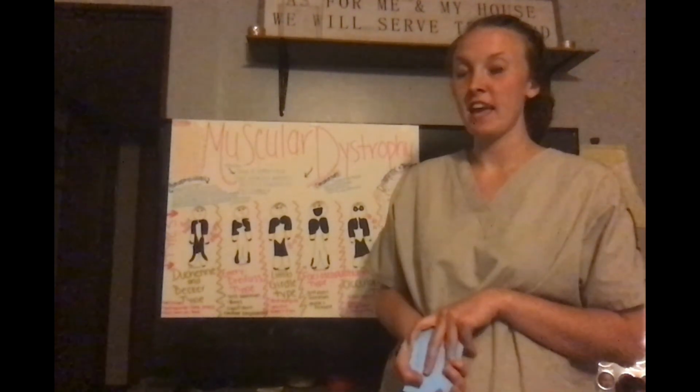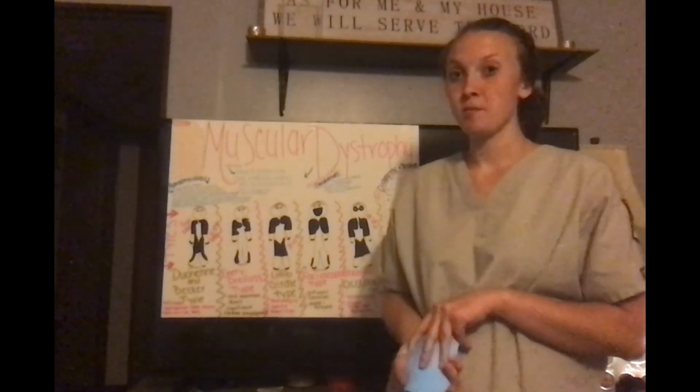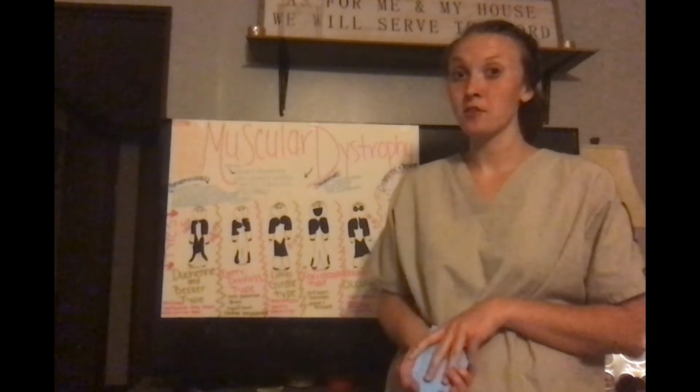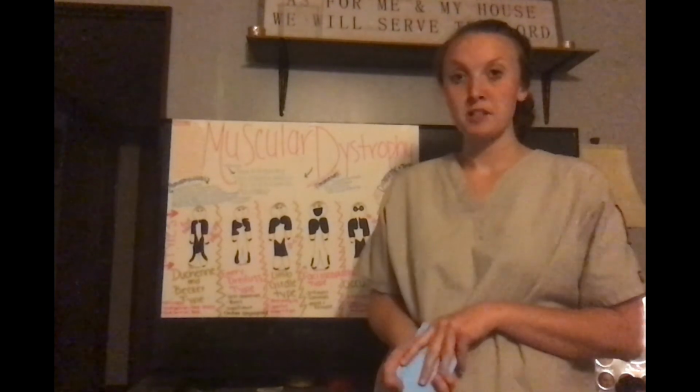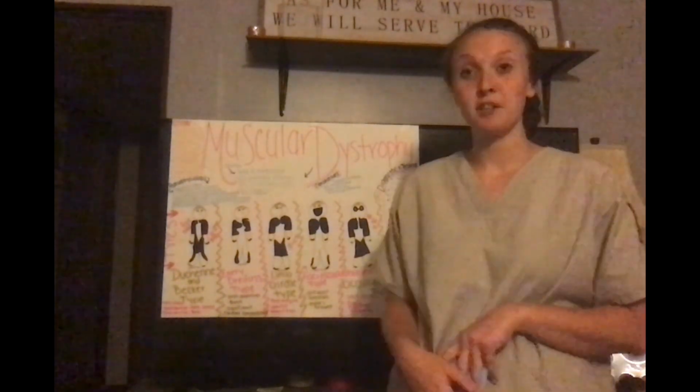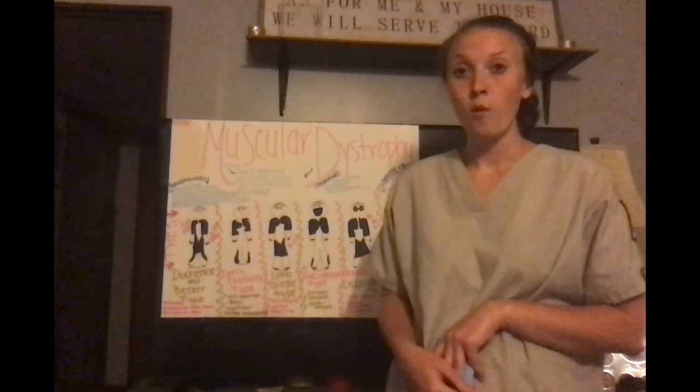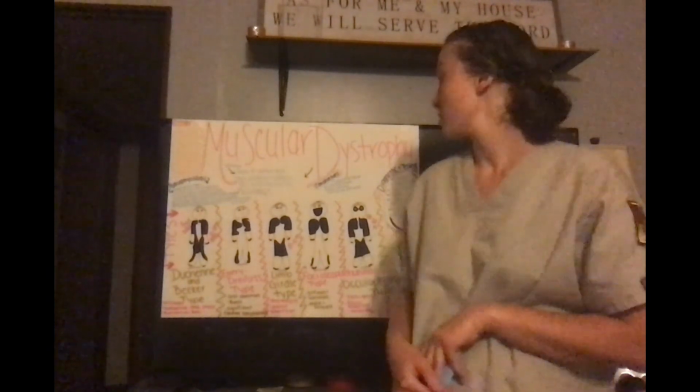My name is Alexis and I'm doing a presentation today on muscular dystrophy. I had no idea before researching for this presentation that there are so many different types of muscular dystrophy, but I soon learned that muscular dystrophy really just means that it's a group of diseases that are caused by weakening muscles progressively over time due to the loss of muscle mass.